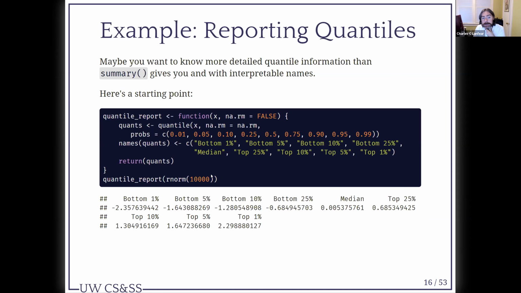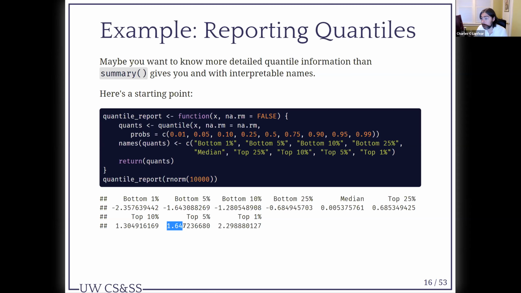So what it did is it cut this data up into these quantiles. It gives me the numbers of them, and it labels them to tell me what quantiles they are. The bottom 1%, 5%, up to the top 1%. If you're familiar with the standard normal distribution, you'd know that these are the correct quantiles for these sorts of values. You would expect your bottom 5% to be about negative 1.64, your top 5% to be about positive 1.64.